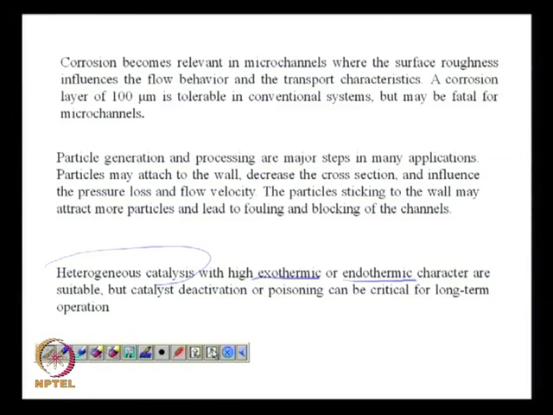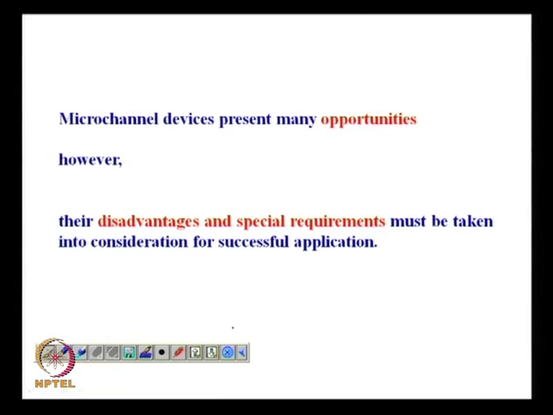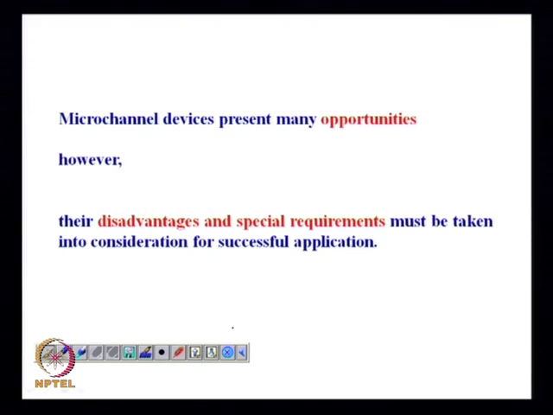So, to summarize, I can say that these micro scale devices, the microchannels, present us with many opportunities in terms of higher rates of reaction, in terms of higher yields, in terms of eliminating undesirable side reactions, in terms of temperature homogenization, very good control over what would be the final product, and so on. But it has disadvantages and special requirements.